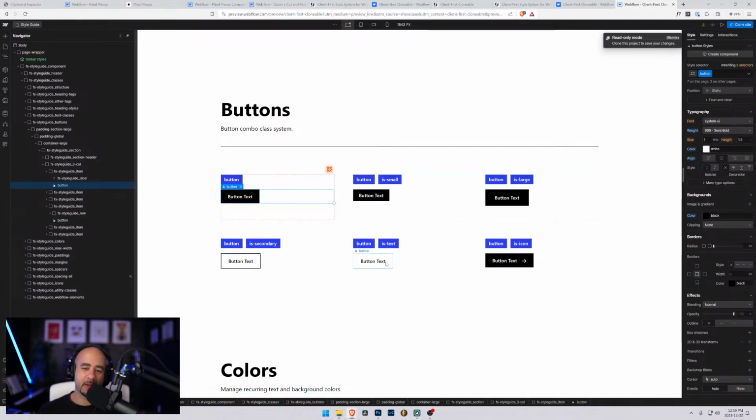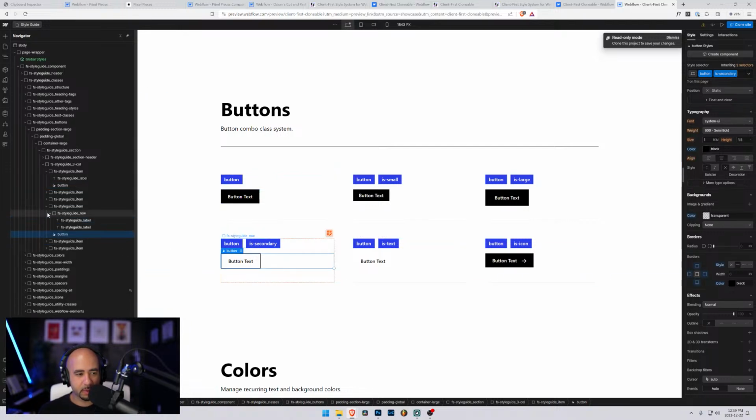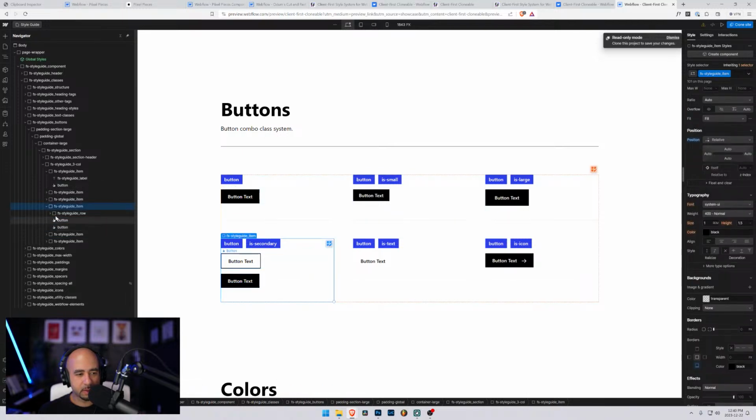Okay, right. The reason why I gave the main button an outline is that if you have a secondary button alongside this one, you can see just here that it's not the same size.